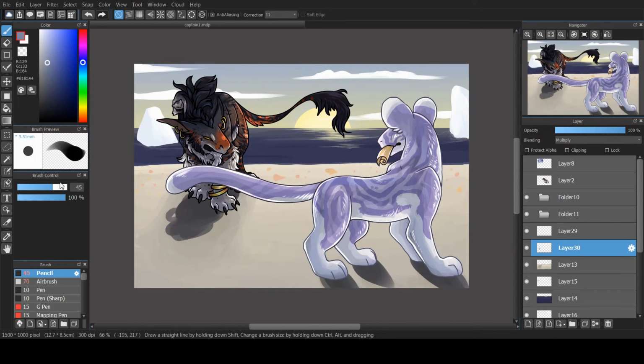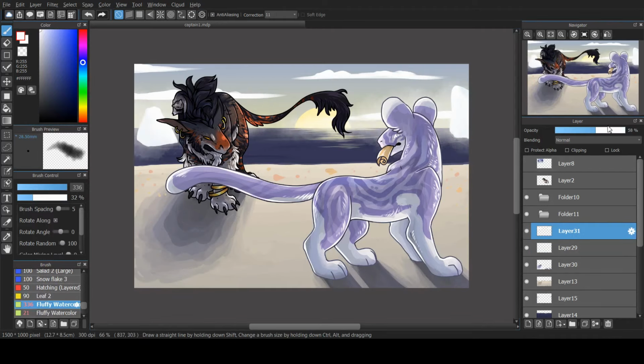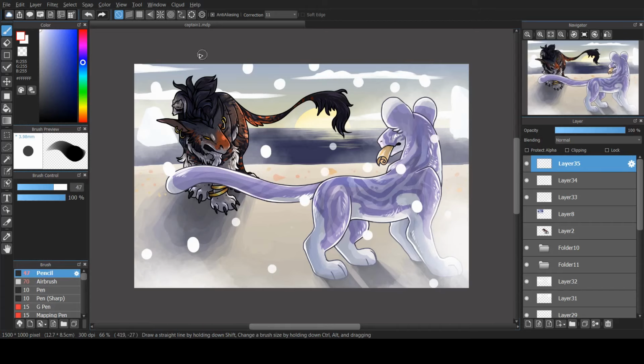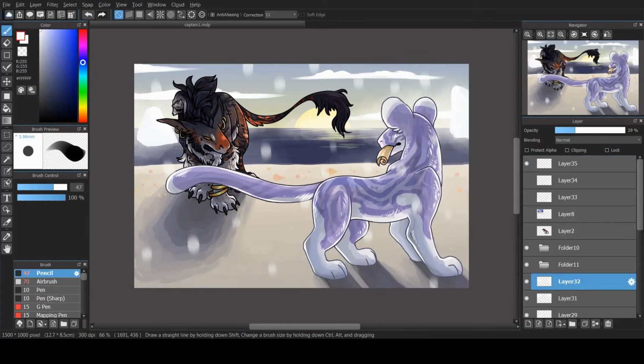I threw in a couple of shells, and then I was like, nah, I gotta deepen these shadows. So I made the shadows a little darker, a little bluer. And yeah, I think that actually just about wraps up this piece. I threw in a little icy mist and stuff, and then snow, of course, because we're in Warrenfall and it's always snowing. Just to kind of give everything a little top off.